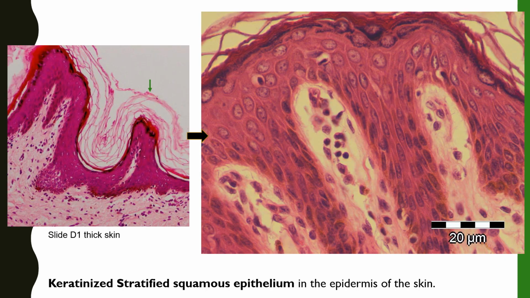And the second one is the keratinized stratified squamous epithelium. The difference between this image and the previous one is the keratin layer, as shown here in the small green arrow. That is the keratin layer. But the specification is similar. They have stratified squamous epithelium, only that they have the keratin layer on top of the stratified squamous epithelium. Here, as shown in the black arrow, it is the keratinized stratified squamous epithelium, and in the high magnification image on the right side you can see the big image of the stratified squamous epithelium. Example location is in the epidermis of the skin.